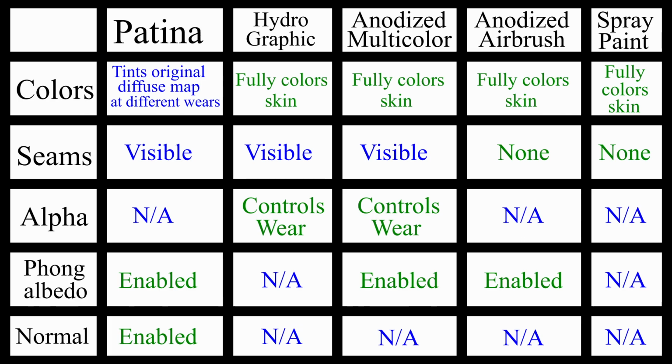One more difference that we can see here is the 4 colors that we can specify in the workbench and how they're used in the skin. For the patina style, the color values specify the color tints that appear on top of the skin at different wearing stages. For the rest of the styles in the table, the colors define the entire look of the skin according to many parameters. The rest of the video will focus on the colors and how they're applied. I'll be using the anodized airbrush as an example, but the same concept applies to these 3 as well.